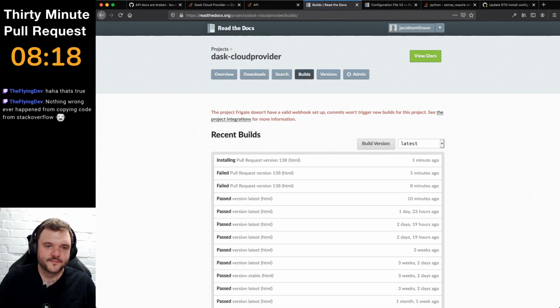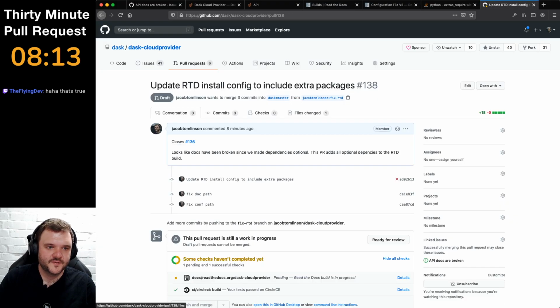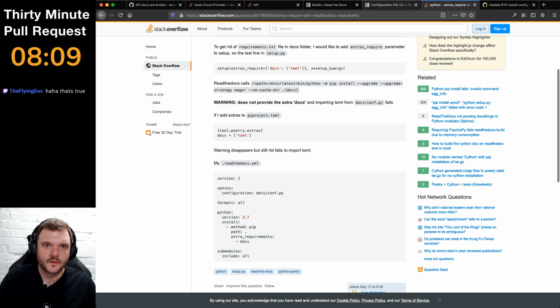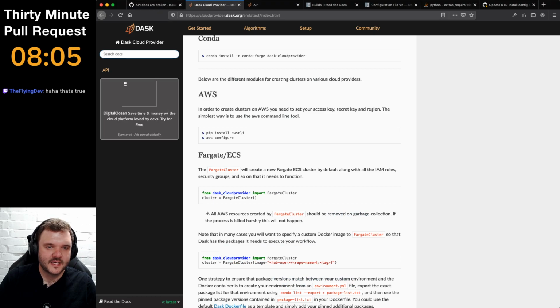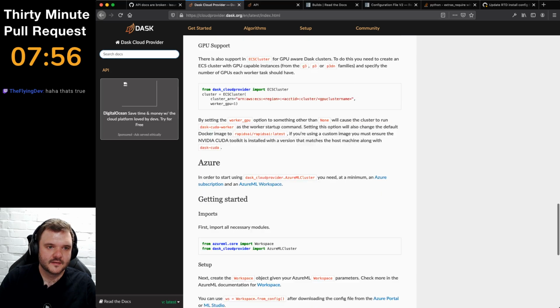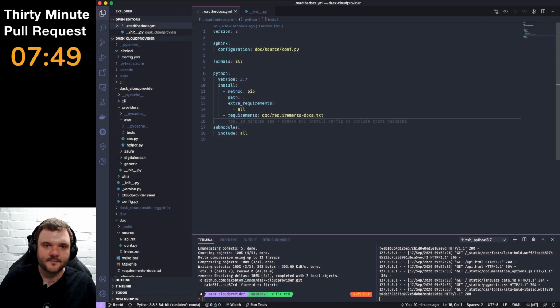Okay, installing code in the PR. So that's fine. Yeah, I think preferably instead of doing this, it should be from dask_cloudprovider.aws import FargateCluster, and from dask_cloudprovider.azure import AzureMLCluster. But that's a breaking API change, right?